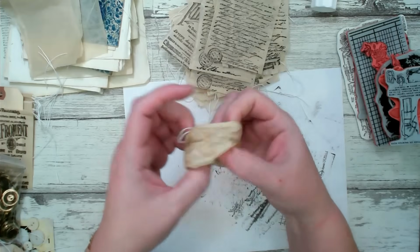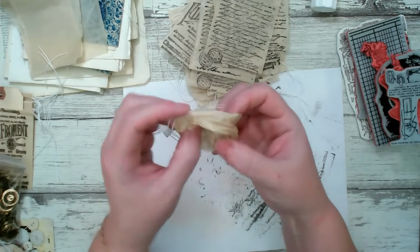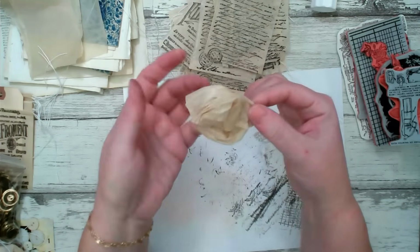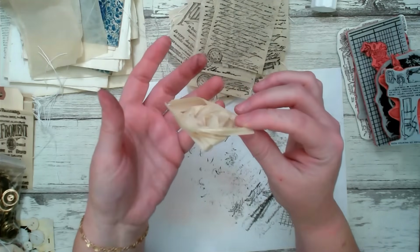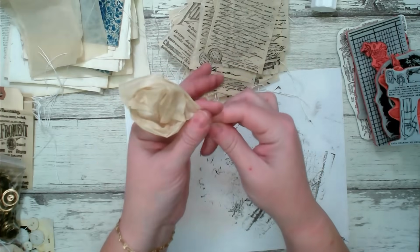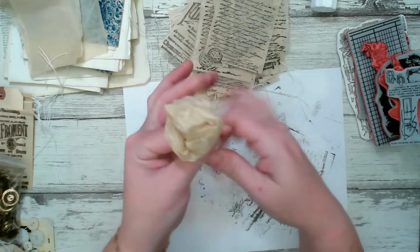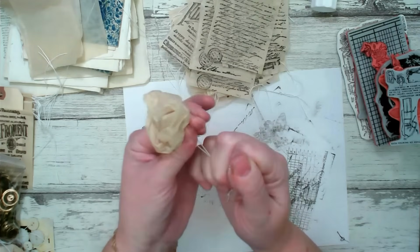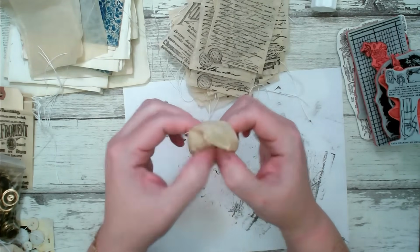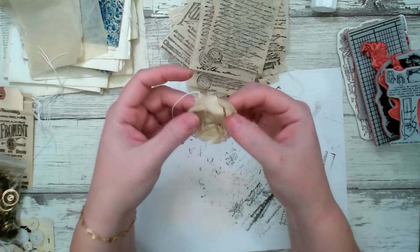And then you're going to roll it, roll it, roll it. And then you get down here to your strings, right? We rolled it up. It's kind of all squished looking, right? Now take your string, put your finger right here at the end and cinch in those strings. And sometimes it's easy, sometimes it's hard. And there's your little rose, right? You can play with it and form it a little more.